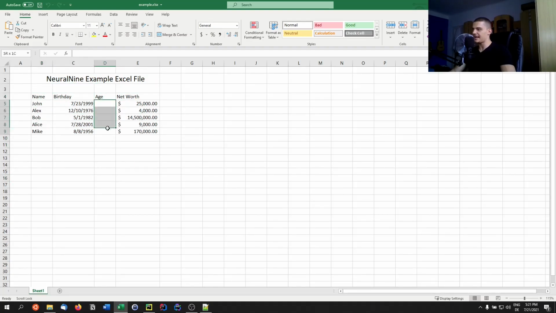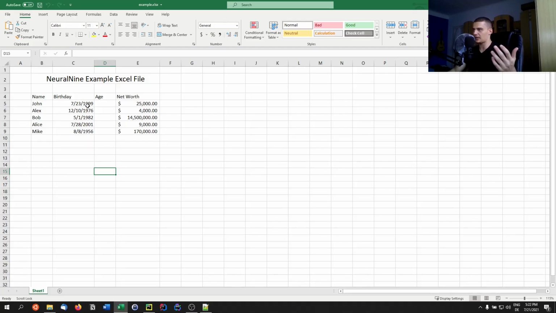As you can see, the age column is empty. We have some birthdays, and the goal is now to calculate the age based on those birthdays. Now, I don't say that you cannot do this with Excel. You can definitely do that with Excel in some way. But I'm one of those people, I know how to do it in Python right away.